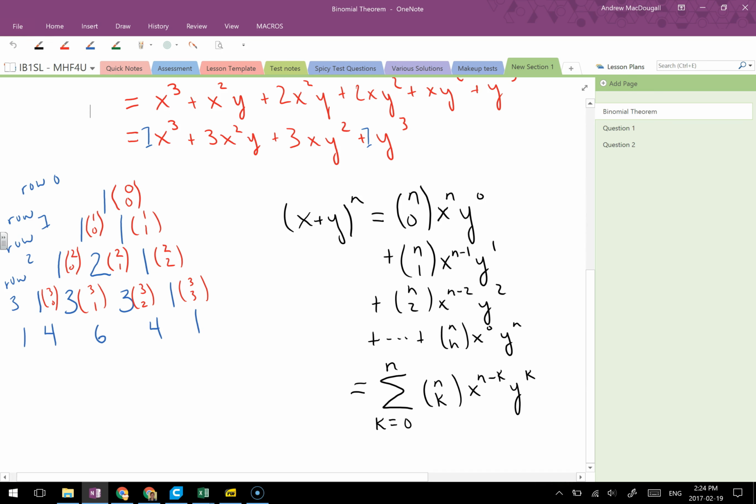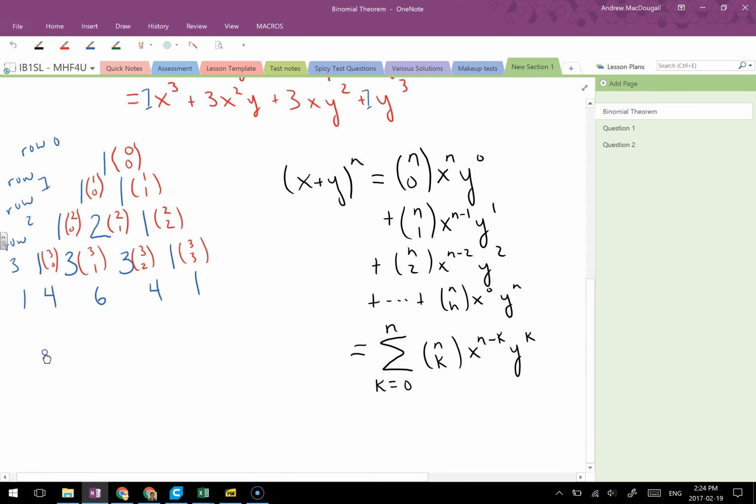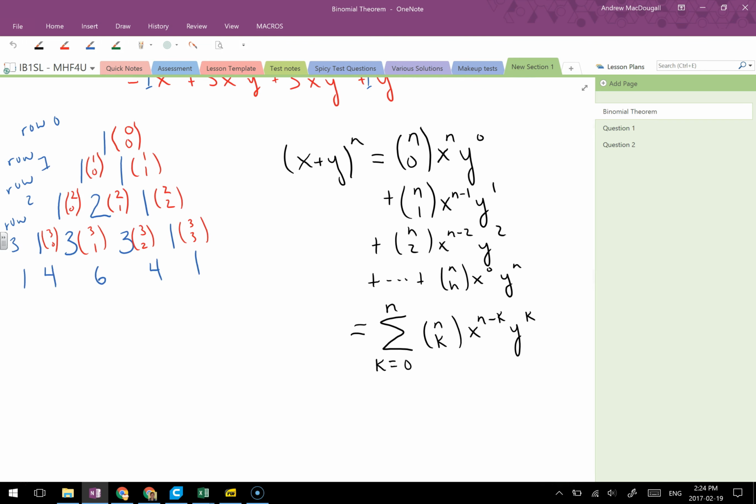The last thing I will remind you of that we learned in class is that if you are calculating some very large value of n choose k, or some value where you're only computing one of them, you don't want to write out the whole triangle. We have a formula for n choose k. This is in your formula booklet, and it goes like this: n factorial over k factorial times n minus k factorial. So that formula can be useful, especially if you just want to calculate one value of n choose k.